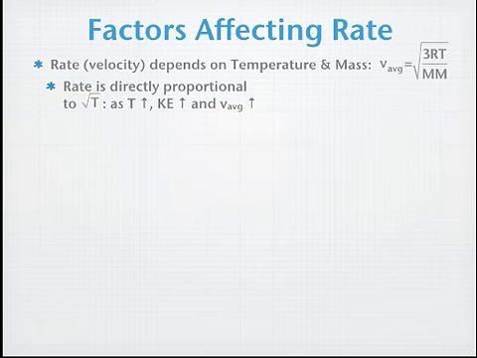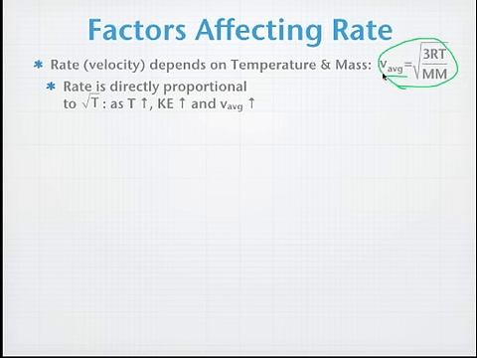Now, this is an important slide. What factors affect the rate at which these things happen? Now, remember, rate is the velocity. The velocity of a molecule is its rate. And the average velocity, we're going to talk only about average velocities in this slide and in this unit. The rate at which something happens, or the velocity, depends on the temperature of the system and the masses of the particles and the molecules. This is just a rearrangement of the kinetic energy equation, putting a couple of other variables in there. Again, we don't need to worry about the actual form.